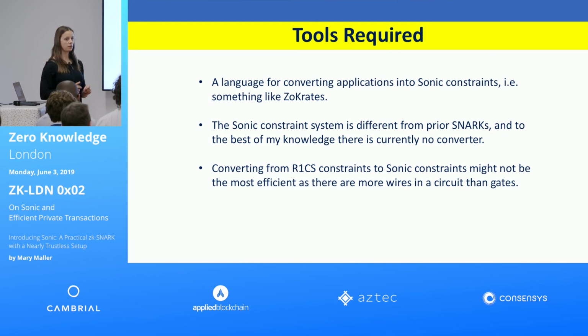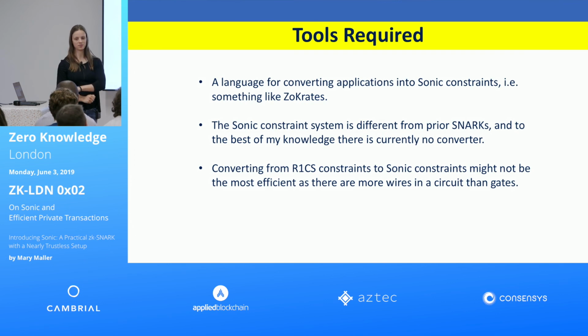And one thing that you probably don't want to do here if you're trying to make something that's really efficient, and actually is something that we did do in our implementation, is you probably don't want to take your R1CS constraints and say, here's a mapping from R1CS to this constraint system. Because the thing that's really making the difference with our prover is the number of gates, whereas the way these R1CS constraints work is the number of wires. So it is, I would say, fundamentally different.